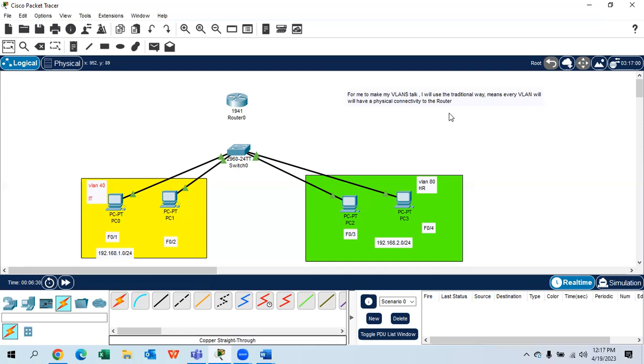Because we have two VLANs, two cables will go from the switch to the router. If you have three VLANs, that means three cables. Are you with me now? We can move forward.